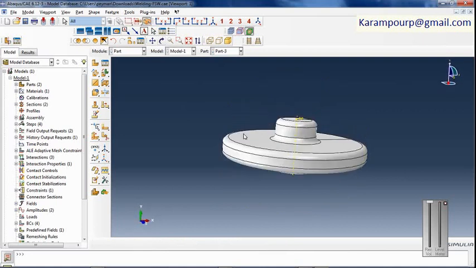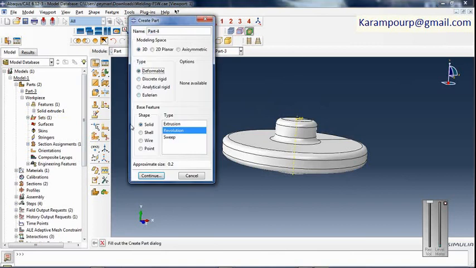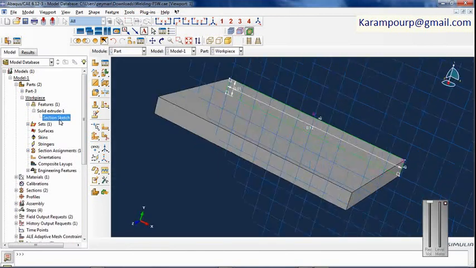Already I created two geometry parts. The workpiece is a 3D solid deformable extrusion, and you see the sketch section.